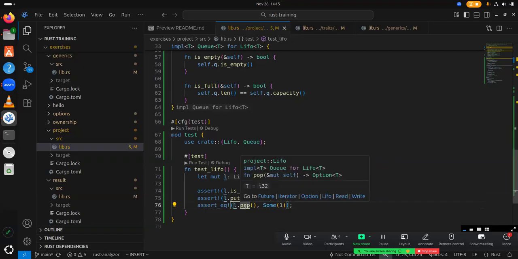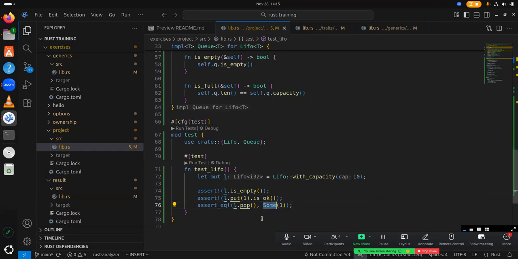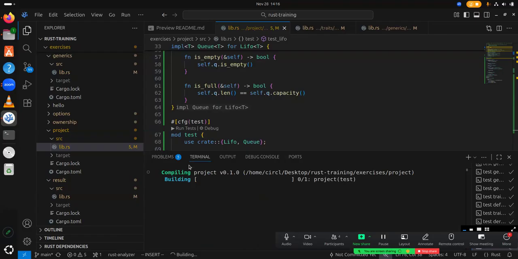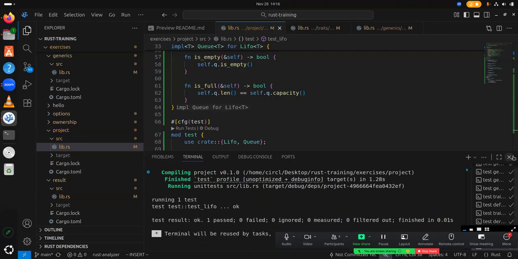Pop returns an option, and we can directly test if the result is some with the value. This is equivalent to destructuring, basically. You can see that as the destructuring notation, as we have seen in previous chapters. So this, if I run, should be fine. If it's not running, we have an issue. Okay, all good for the moment.